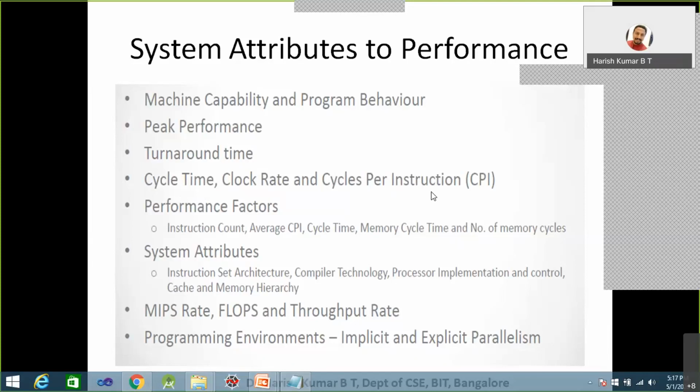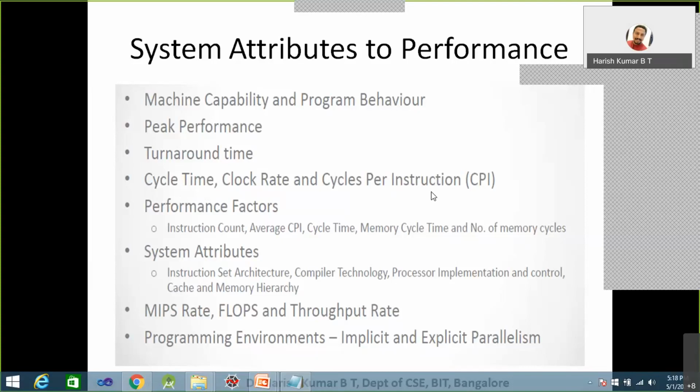Now 4 arithmetic instructions, and each requires 4 cycles. 4 into 4 is how much? 16 clock cycles are required for completing the execution of 4 arithmetic instructions, and 4 clock cycles for 4 logical instructions, because one logical instruction requires only 1 clock cycle. So 1 into 4, 4, plus 16, 20 clock cycles. The remaining 2 instructions are memory reference instructions. Usually memory reference instructions take more clock cycles than arithmetic and logical. I'm assuming 5 clock cycles here, and 2 such instructions: 5 into 2, 10. So totally 30 clock cycles are required. That means the quartz crystal should oscillate 30 times to complete the execution of my program with 10 instructions.